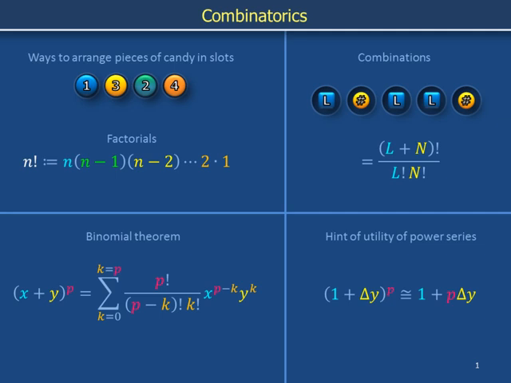Combinatorics are important for studying probabilities as well as for studying exponentials and logarithms. This slide deck is divided into 3 videos. In this video, we will look at permutations and factorials. In the next video, we will describe combinations. And finally, in the third video, we will derive the binomial theorem and use it to make our first acquaintance with small parameter expansions.